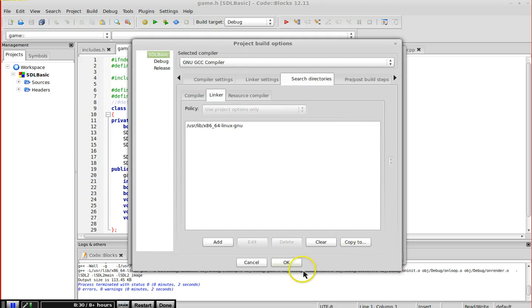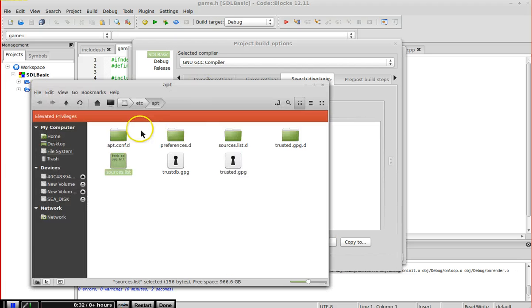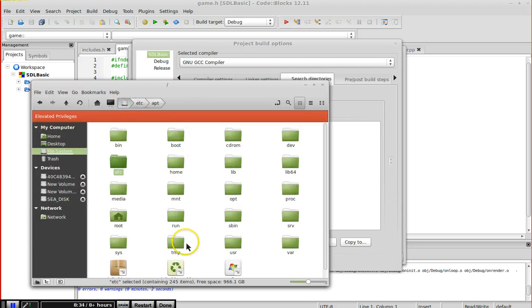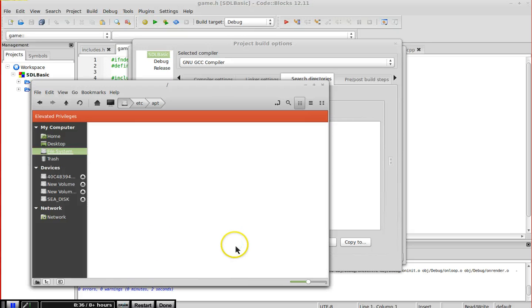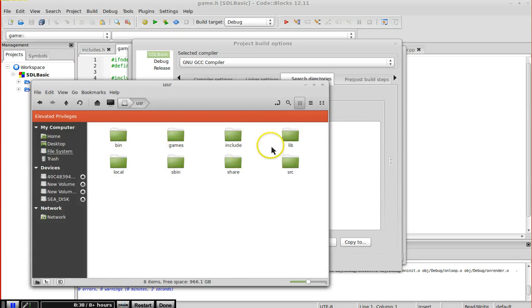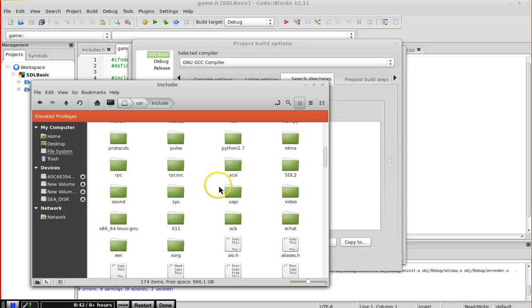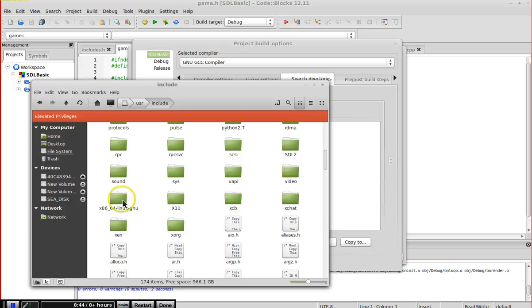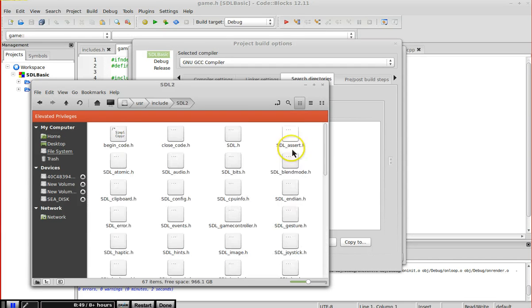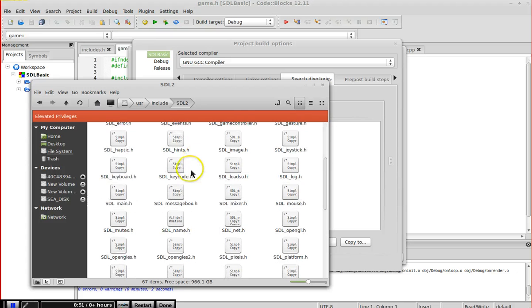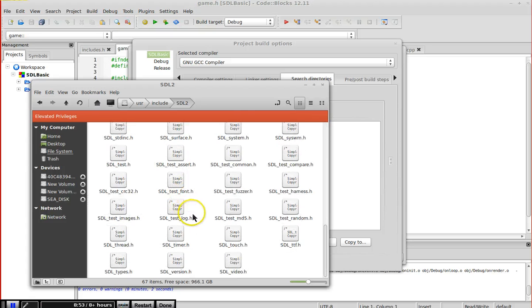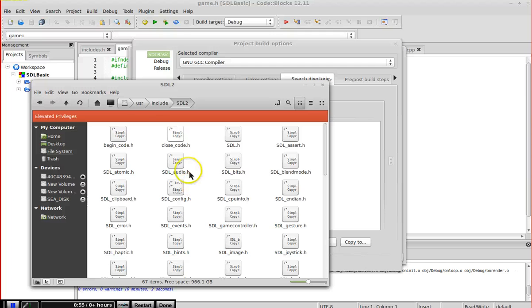And we really want to see what we're looking for, and we're going to be looking for your include directory. Here is where it's going to have SDL2 in under here, and as you can see, all your stuff is on it.